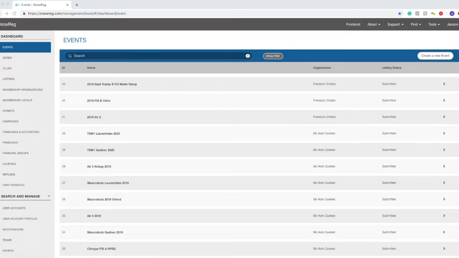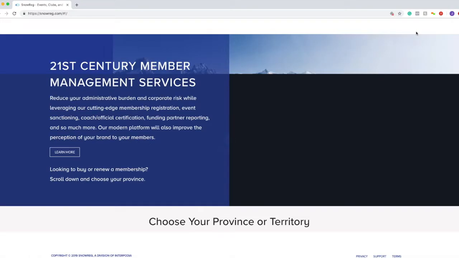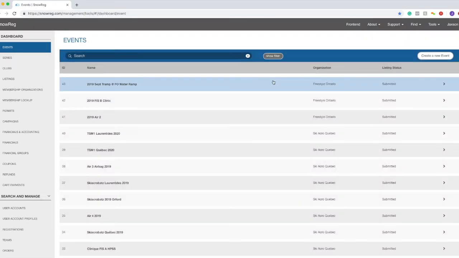So just to get us started, we're just going to end up on our dashboard when we log in. Everyone should be familiar with this. If you're not, when you first log in, there's a tools area in the top. I'm going to have a few more options than you will, but you'll see a dashboard function. And then when you hit dashboard, it'll land you in the events area. That's the first default area that you see.